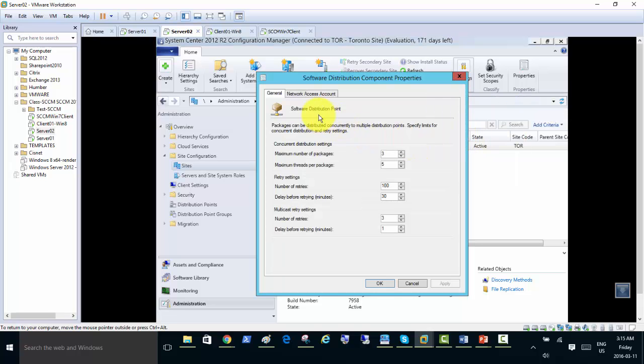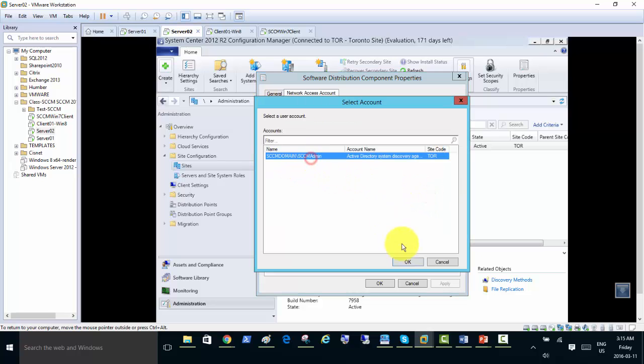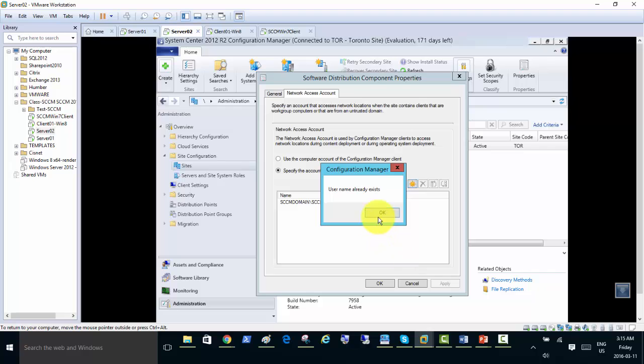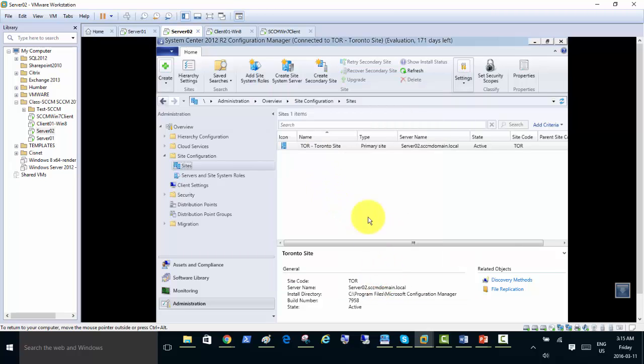So here I'm just going to go to the second one. In my case, it's just showing here. In your case, just click here and go to existing account, click here, see this, click like this and press OK. And in my case, it's saying already exists. If in your case it's not there, just go there like this and go for existing and press OK, right? So make sure this is done, and I'm just gonna go back and check this as well, like this.